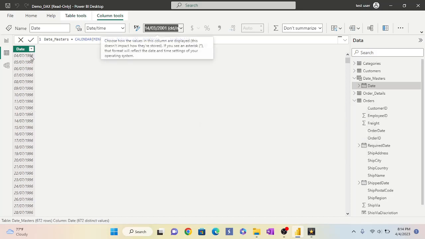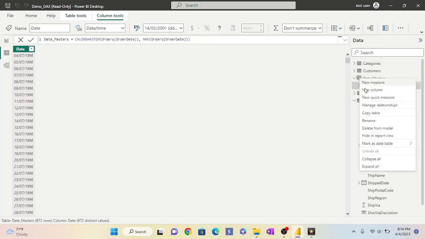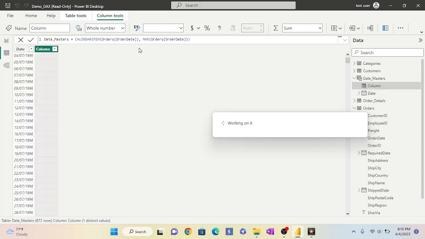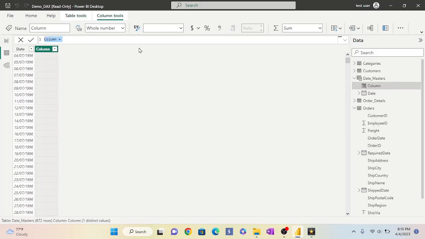So now if you want to extract year from this column, we are going to go to master date, click new column, and then we are going to write a DAX function to extract year from this column.